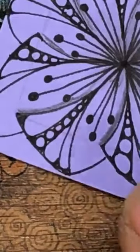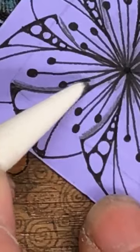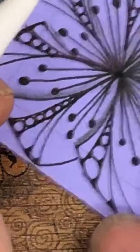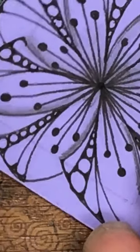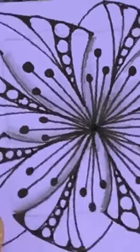So back in with that tortillon. You can see where I've put this line. So I'm just going to gently soften it. I'm not particularly moving the graphite too far. I'm just going backwards and forwards. See that? Just to soften it up a bit.